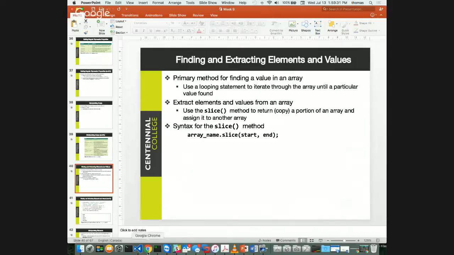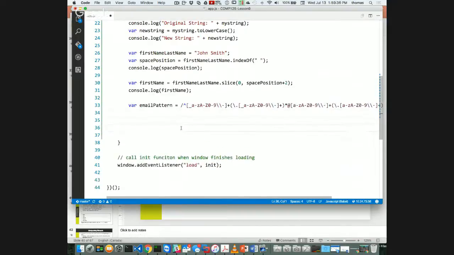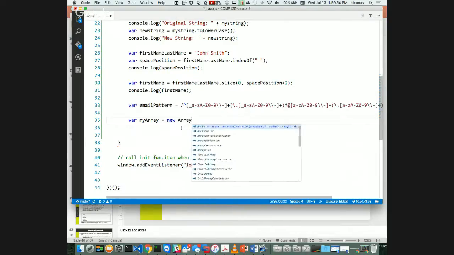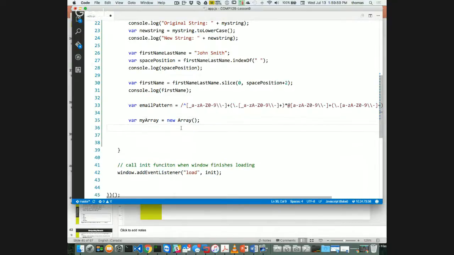Well, let's do it with me. Do it with me up here. Here's my Visual Studio, so I've got a bunch of examples here. Let's make an array. I want to call it my array, just like we said. Here's just array 101. So here's my array, and I want to declare it. What are the two ways? What do I put after the equal sign? I could put new, and then what do I need to put after this? This is one way: Array. Is this enough? Well, it is. It's like doing var my second array, my other array. How about this? My other array is equal to this. Those are the two ways that I can declare arrays.